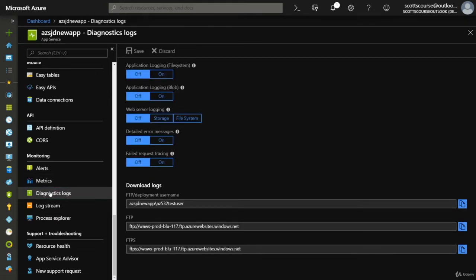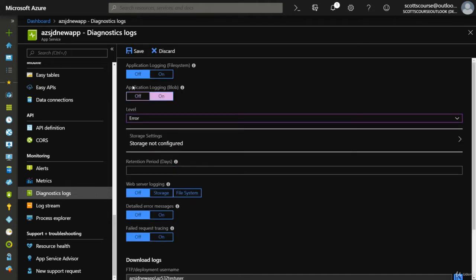But it's important to know your application runs just like any application in IIS. That is, it can create log files. So right now, by default, I turned off all logging, and there's no logging going on for this app. Not that we've deployed any code to it yet, except for the web job. But you can see here, it's not saving any log files, right? So I might want to start off by turning on application logs.